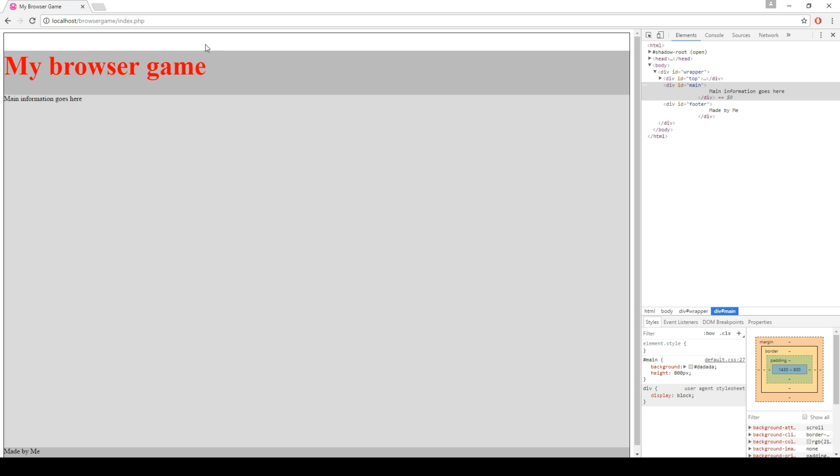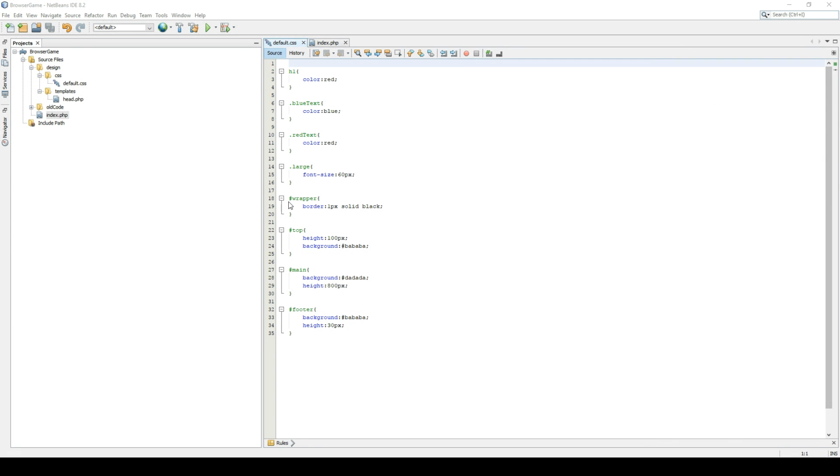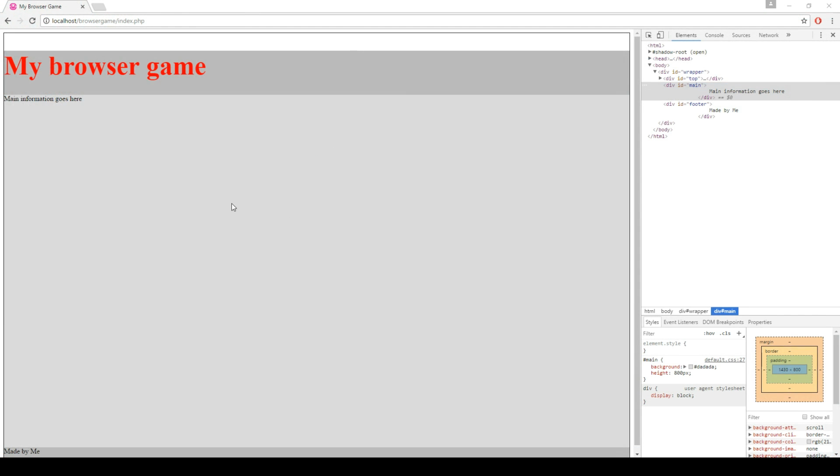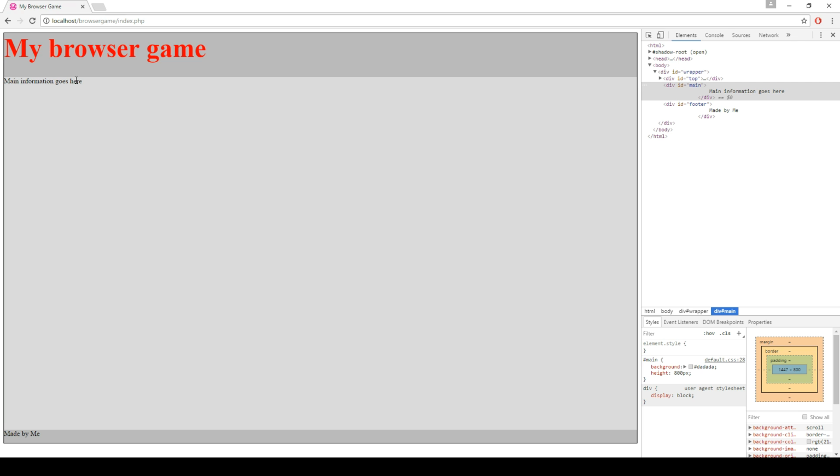Okay, so the reason it does this is because the H1 class has a default padding, no, margin. So let's get rid of that just to see if it works. So we'll give it a margin of 0 pixels. Let's update, and there we go.